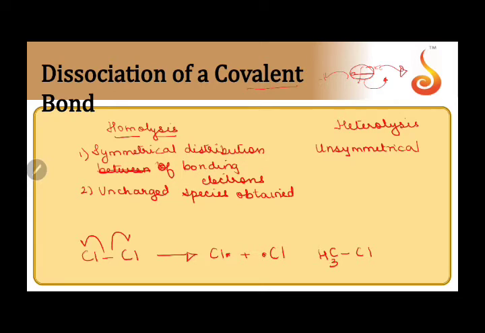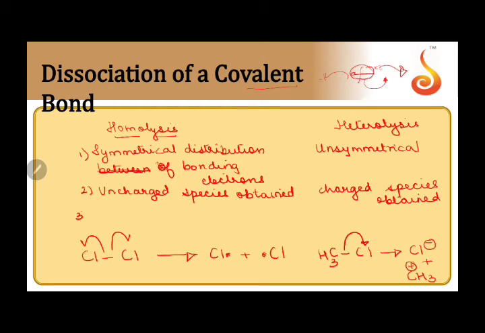Now, as chlorine is more electronegative, it withdraws both the electrons towards itself, thus breaking the bond. This gives rise to chlorine with a negative charge and a methyl group with a positive charge. Chlorine, as it is getting both the electrons, gets a negative charge, and carbon here gets a positive charge. We can see here in heterolysis that charged species are being obtained. So, this is the second point of difference.